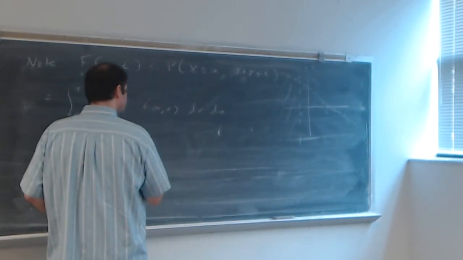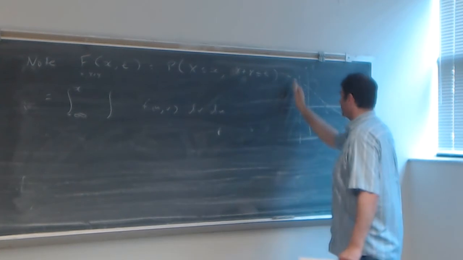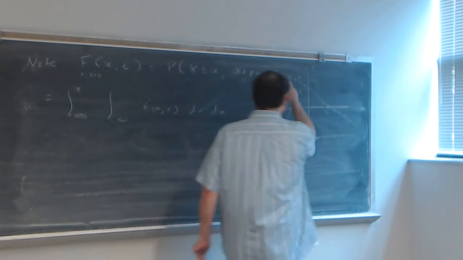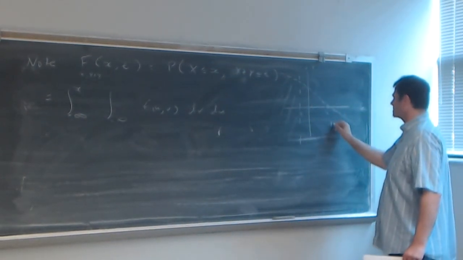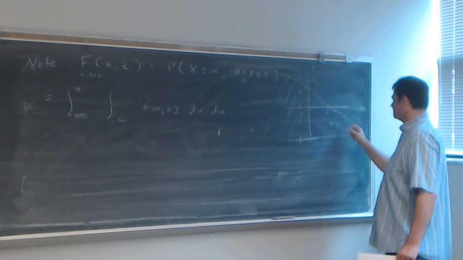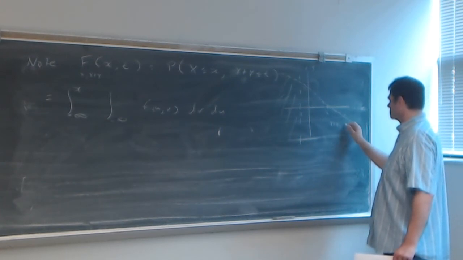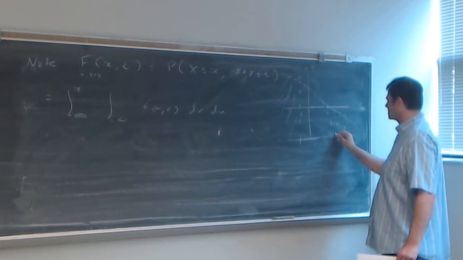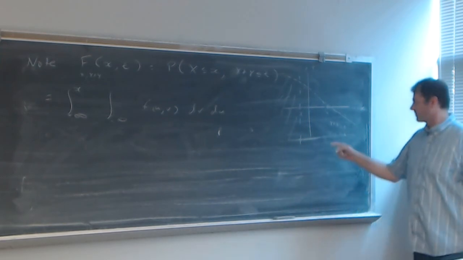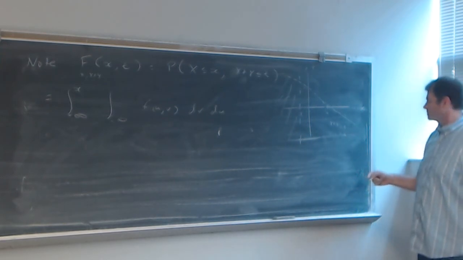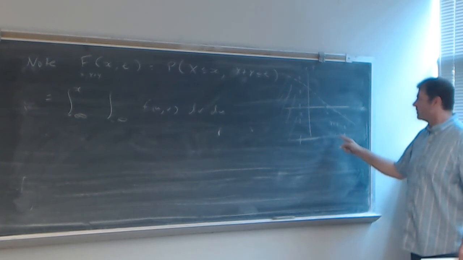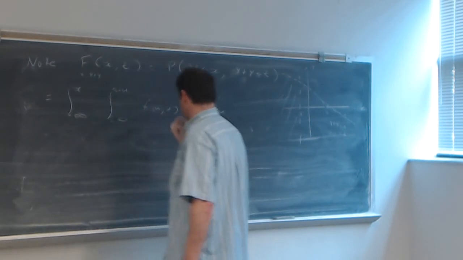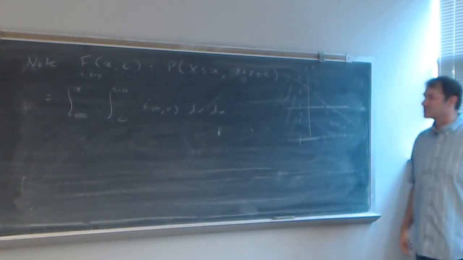And here, the v variable, the y variables, for a fixed x, they run from minus infinity up to this line. Now here, I'm thinking this is x plus y equals t, but because I'm rewriting this, this is like u plus v equals t, in terms of the dummy variables u and v. Okay? And so here, this means that v would run up to t minus u. And that's what this line is, t minus u.